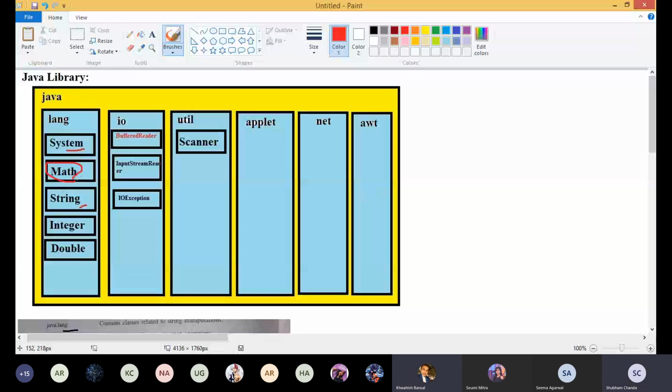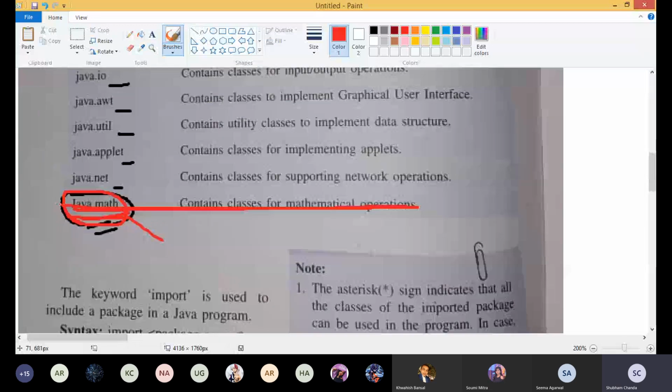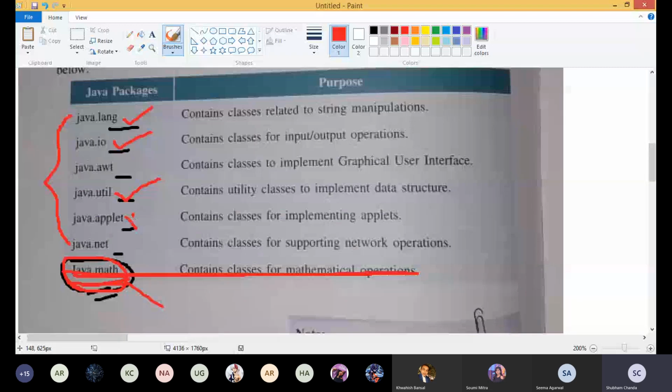Is it okay? So never write it in your book. Never write it in your exams. This thing is totally incorrect. Consider all these things. These are all correct. There are a few more packages, but for us, we are only going to refer to the three. Applet, not in our syllabus. Net, not in our syllabus. AWT, that is also not in our syllabus. So we at least should know lang package as the default package.